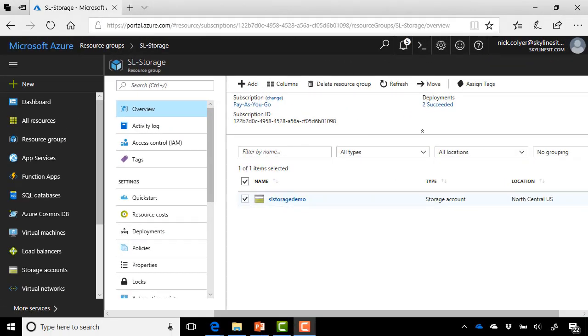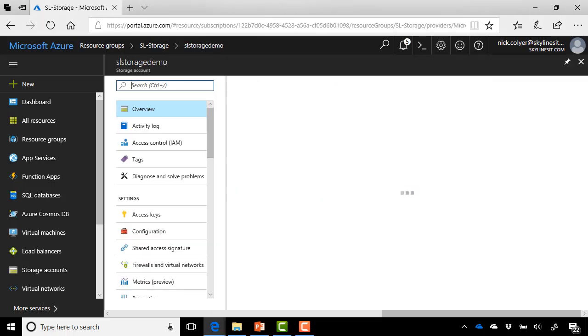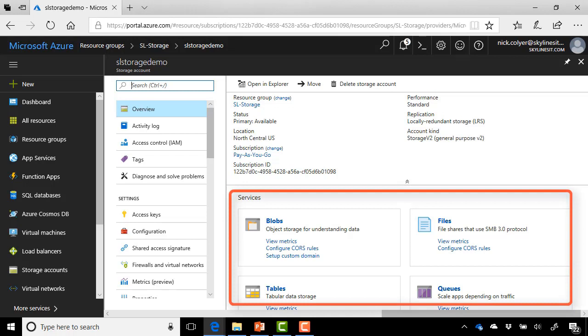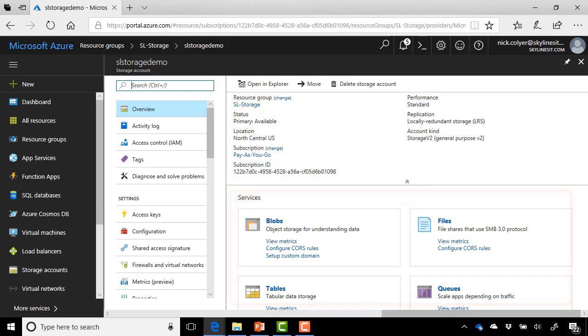As you can see, after a period of time, the storage account is now created, and we can go ahead and select it. Once it opens up, you can see the performance that we chose, which is standard, the replication set to LRS, and our account, which is set to GPV2, and then at the bottom, you can see our various services. So we've got blobs, files, tables, queues. If we wanted to go ahead and upload blobs, we could go into the blob section, create our container, and upload it from here, but you'll see in a subsequent demo as we use Storage Explorer how you can upload lots of blob images and manage your storage account from there. And with that, this concludes this demonstration.